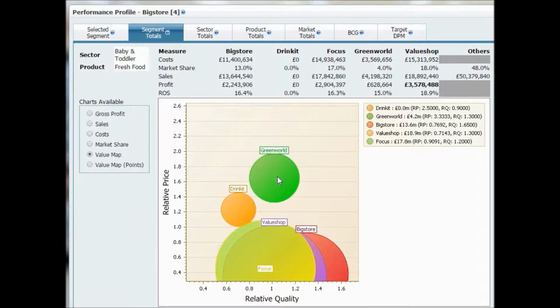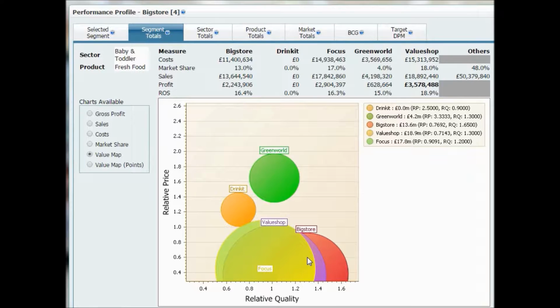And the way to use this chart is to draw an imaginary line, or you can copy and paste it into a PowerPoint or something. Draw an imaginary line from bottom left up to top right. And any company or store that is above the line is offering an inferior value, i.e. they're providing higher priced products at a lower quality, and any companies to the bottom and the right of the line are actually offering superior value, so they are offering lower prices and higher quality.